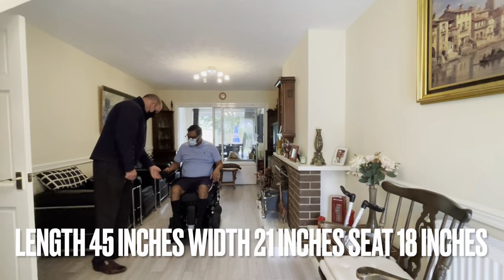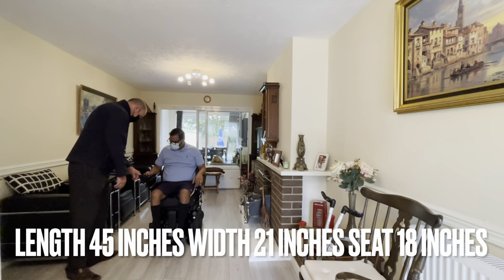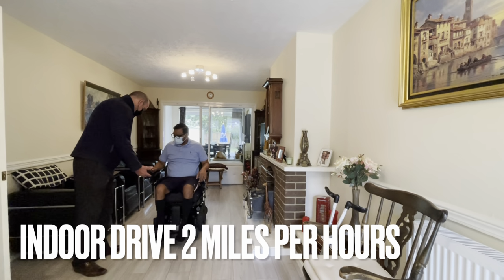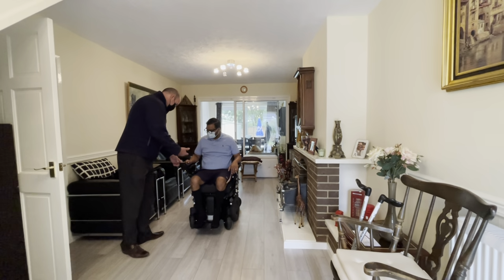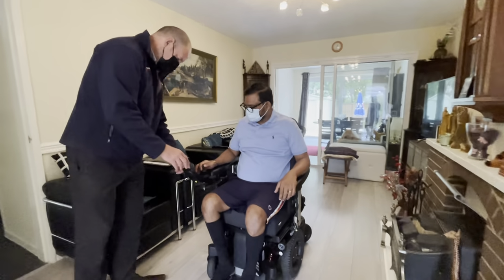So what we've got with this controller is the profile button, which is the speed button. We're in speed 2 at the moment, which is about 2 to 2.5 miles an hour. So we go to 3, a bit faster, 4, a bit faster, 5, a bit faster, 1 being the slowest speed. And I'm leaving you on 1 at the moment.